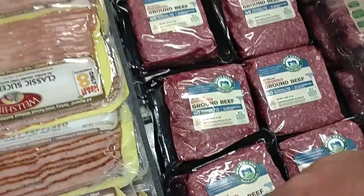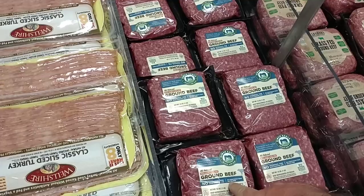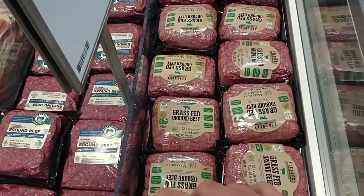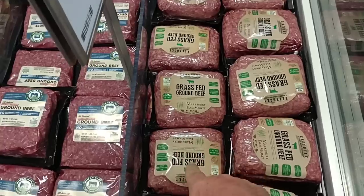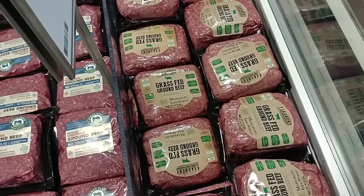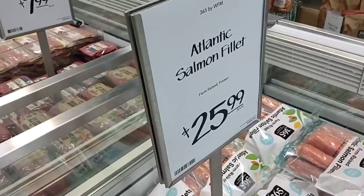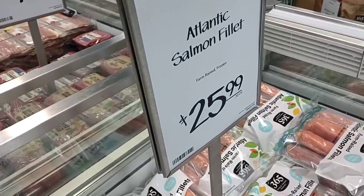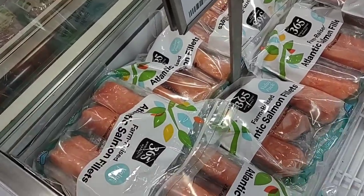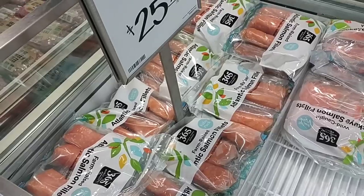I'm not going to be able to go over all the meats today, but they do have the pasture-raised ground beef, 90% lean, 10% fat — one pound packets for $4.94. And if you want the 100% grass-fed ground beef, 85/15, those are $7.99. Somebody was asking about grass-fed saying they weren't able to find it — they do have it here. They also have the Atlantic salmon fillets someone asked about — 32 ounces, two pounds, $25.99, farm raised, Whole Foods Market brand.